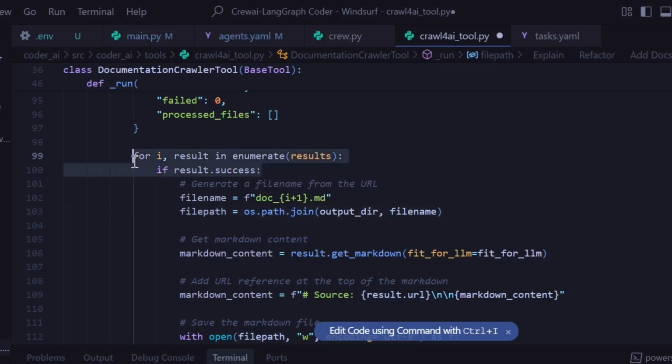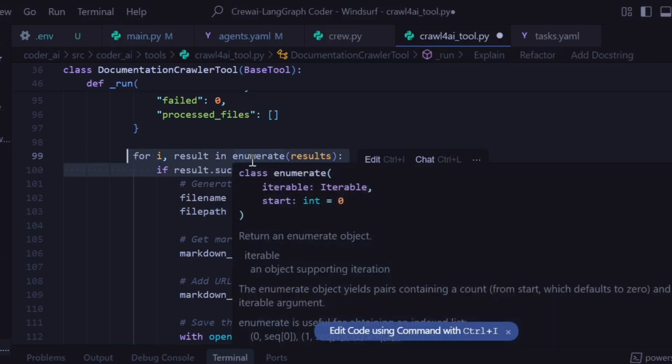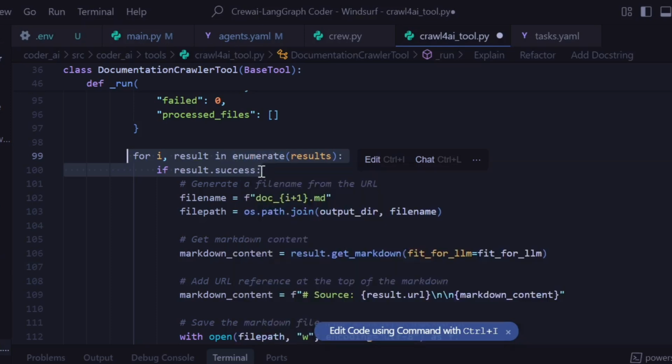I'm talking about line 99 and line 100. Line 99 also checks if the crawl for all the URLs were successful.